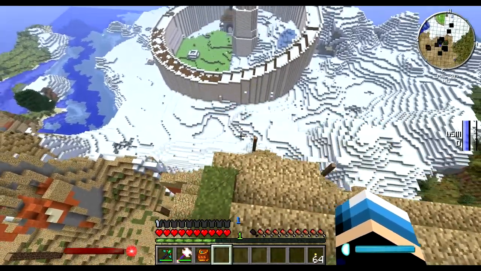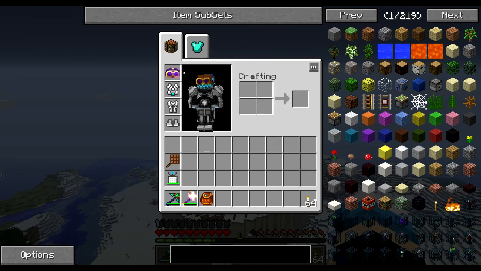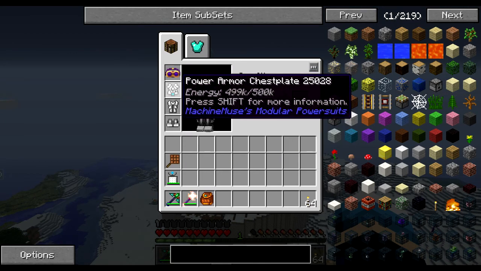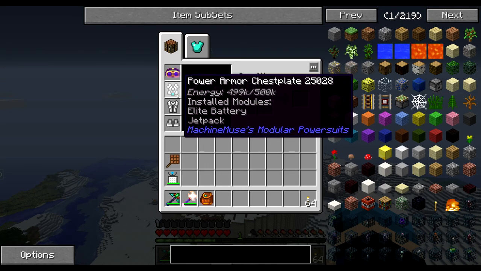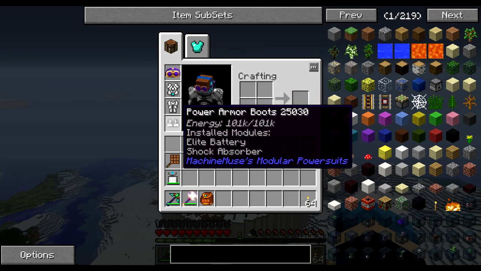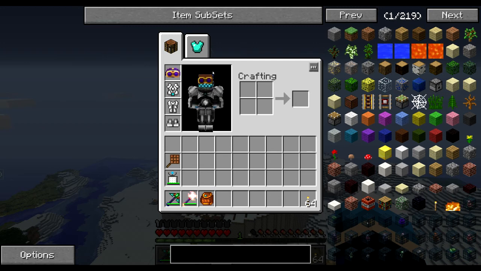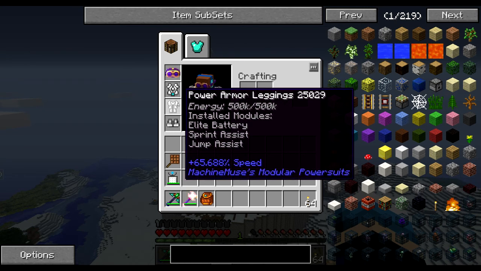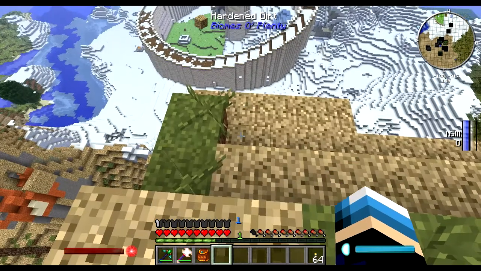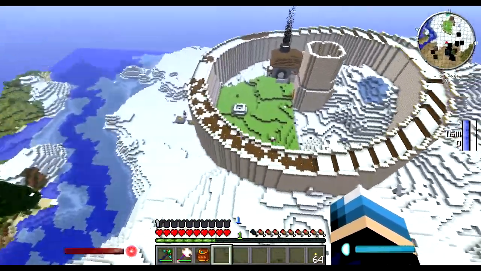Now just quickly before I fly off, I have myself a goggles of Jaden, and we've got ourselves a power armor. I've literally built this today because I was tired of using the silly old IC2 jetpack. So this has got a jetpack, I've got sprint and jump assist, and I've also got shock absorbers. So I've got no fall damage, sprint assist, and jump assist. And then we also have a jetpack, so we can fly around all over the place now a lot better than we could with the IC2 jetpack.